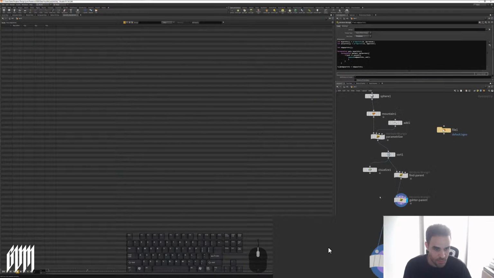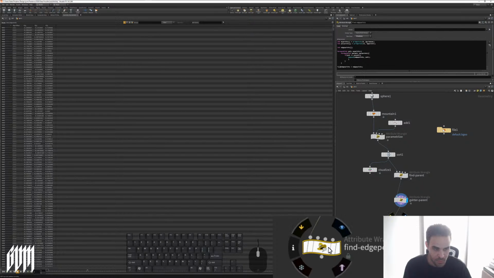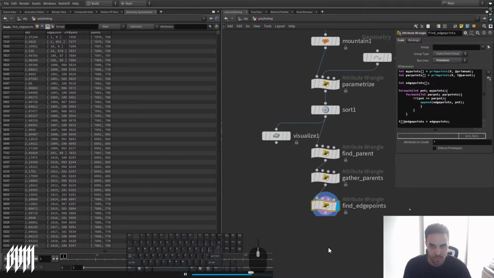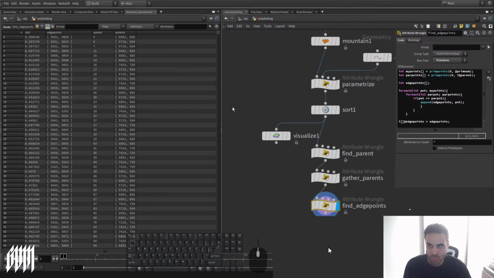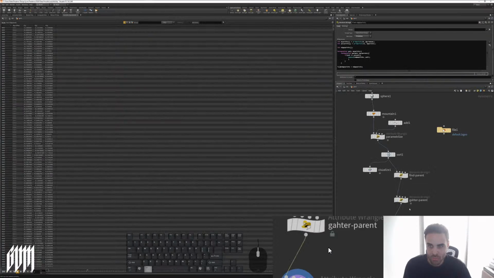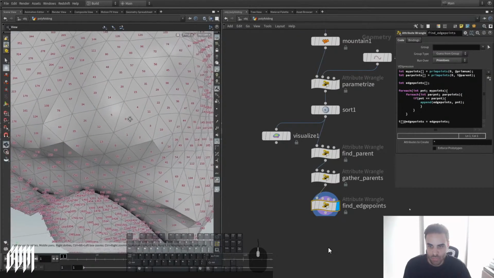Okay. Little spreadsheet. Here are the parent and here are the edge points. Okay, 0 edge points. Let's see if this worked. Let's quickly find primitive 0. Should be over here.